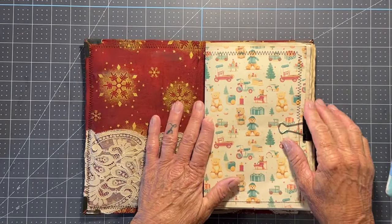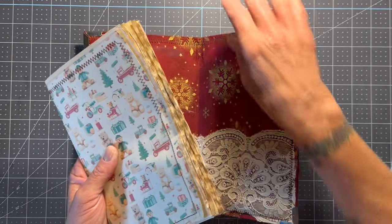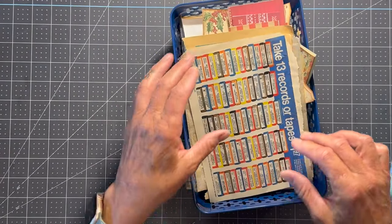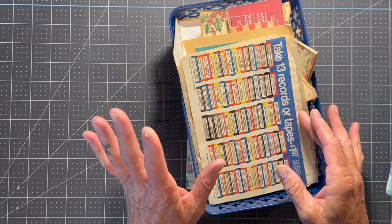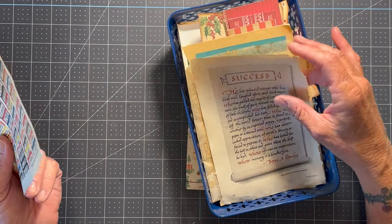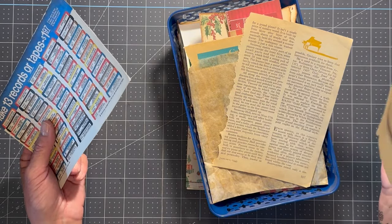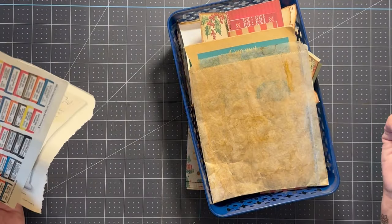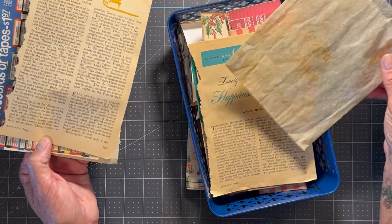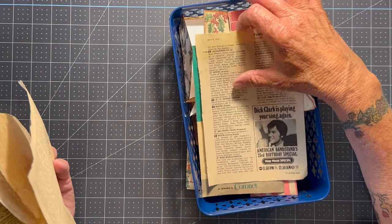I figured we're getting pretty darn close to sewing the signature in on this. There are a few pages I may add. I have my basket here. This is a retro kit from Joey Cardmaker. So I have some retro TV guides and old booklets that I often pull things out of and add to my journals. Anyway, if you've seen any of my videos, this is a page from 1949. Same with this, and then just some TV guide.